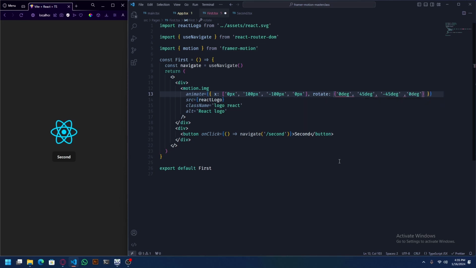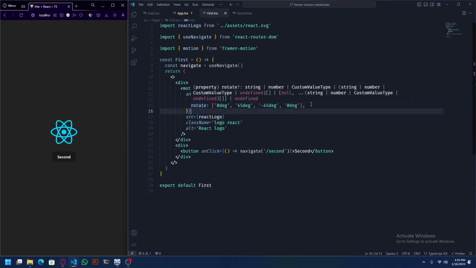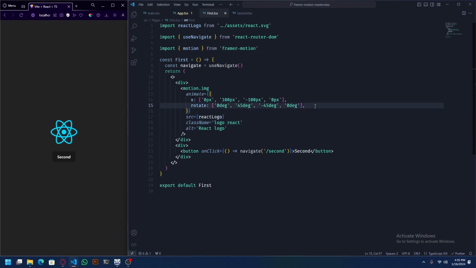Oh, I put the wrong brackets here, sorry. Okay, so it did play the animation sequence here, but to see the full animation we need to refresh the page. It rotated and it moved at the same time. So you can make different types of keyframes and animation sequences with this.